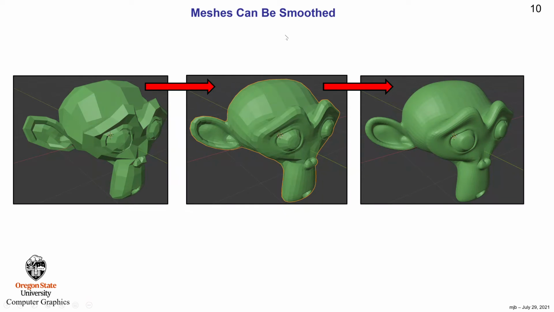All right. Meshes can be operated on. One thing that's really important is that meshes can be smoothed. So here's the monkey icon from Blender, and if we smooth it, we get more polygons, but smoother ones. Instead of these big jagged edges, we get more gradual ones. And if we smooth it again, and we could smooth it again, each time you smooth it, of course, you get lots more vertices.